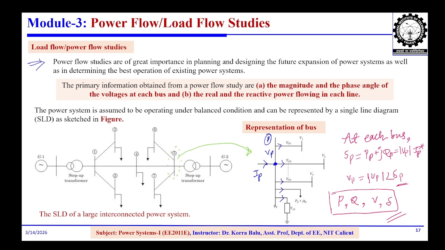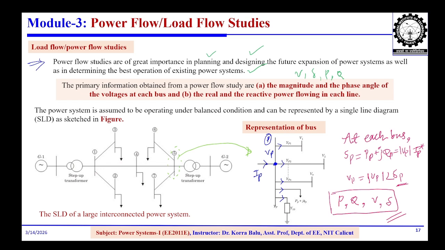First we'll see the basics, what is the significance of doing the load flow analysis, or we can say the power flow studies. Power flow studies are of great importance in planning and designing the future expansion of the power system, as well as in determining the best operation or performance of the existing power systems. The primary information we get from the load flow studies is the voltage value, phase angle, real power, and reactive power. These are the four quantities which we'll get by running the load flow studies of any particular power system. So we'll see a simple large interconnected power system which has two generators.